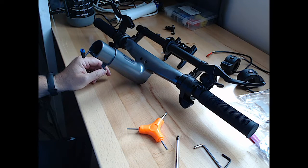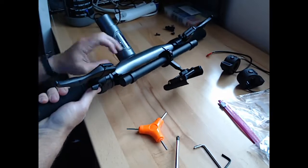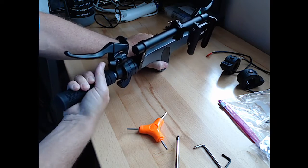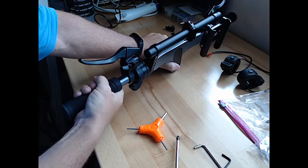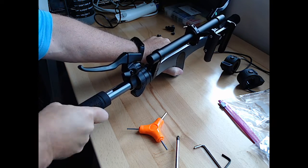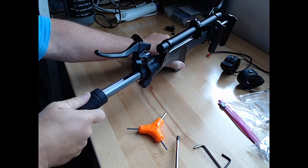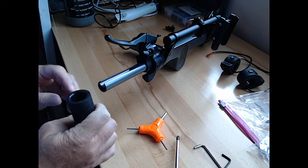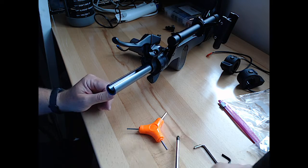All right, so first off, I gotta take these grips off. I'm not really sure how to do that. Well, it appears as if you just manhandle it, and by that I mean you really gotta put a little tension on there. I should have bought my replacements. I was going to get some replacement ones that look cool, but okay, that just slid right off. It's a little bit hard, but I think when I put it back on, I'll put a little Dawn or something in there.